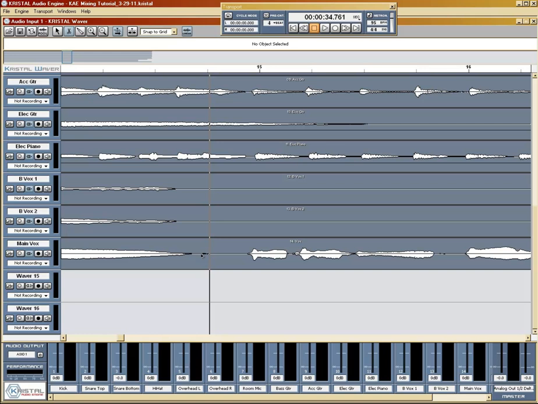You can get to the scissors by pressing the number 2. And it'll select the scissor tool for you. And once we get the cut made, press 1 to go back to your regular selection tool. And then we'll drop the volume. And that fixes that.